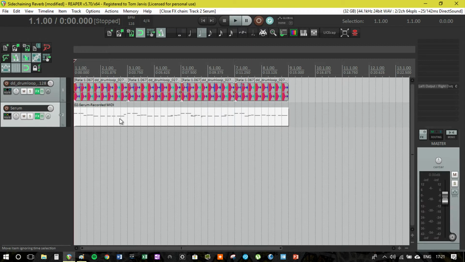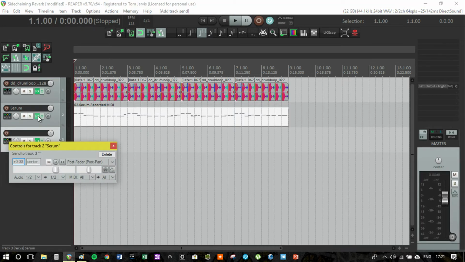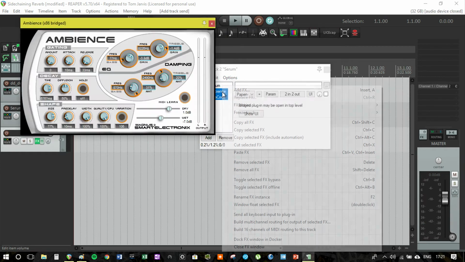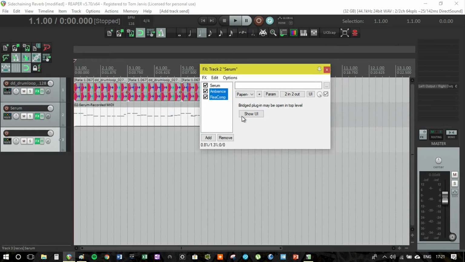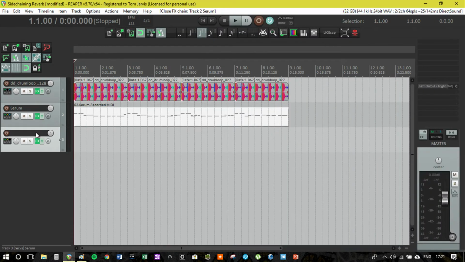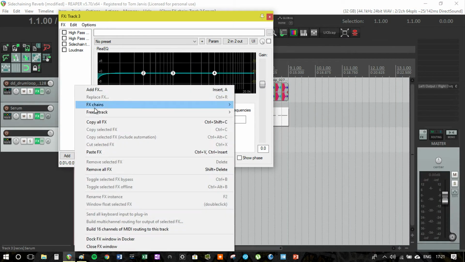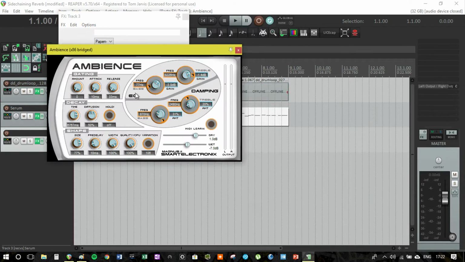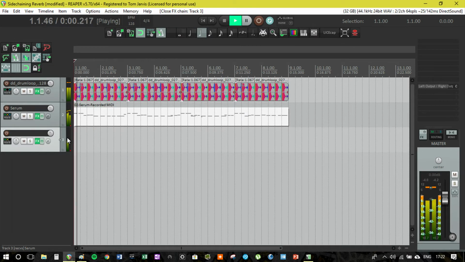So we could sidechain compress the whole track with reverb and everything, or we could create a separate track, send it, and instead of having the reverb and the compression on this one, we copy it, copy selected, delete it, and then we only add it onto this one. So paste. Now then, because this is a separate track, we don't want the dry signal in, we only want the effect. So let's have a listen just now.